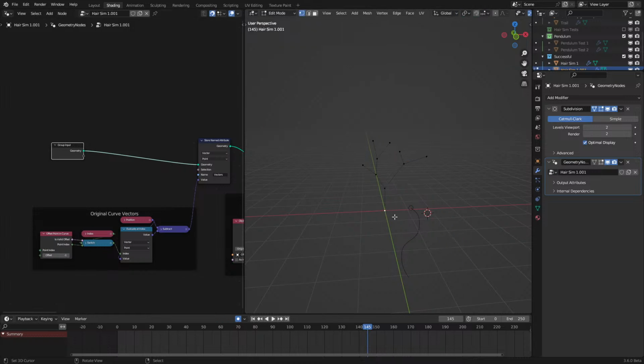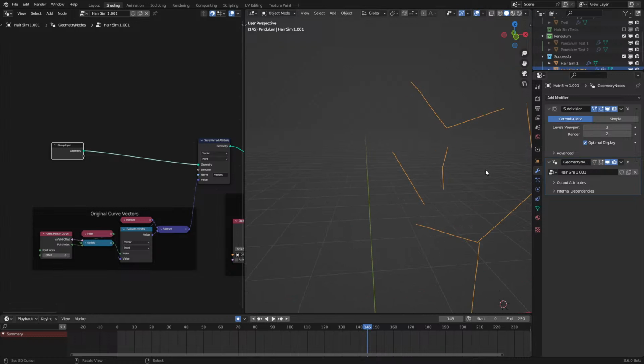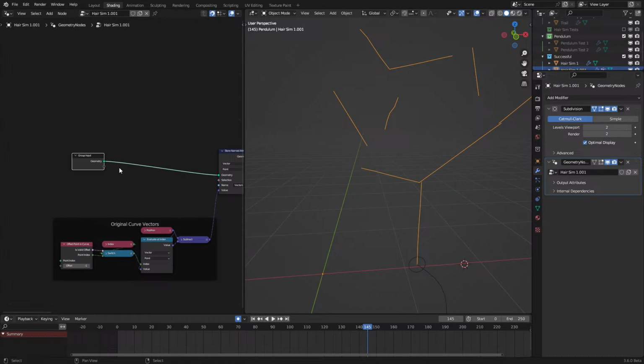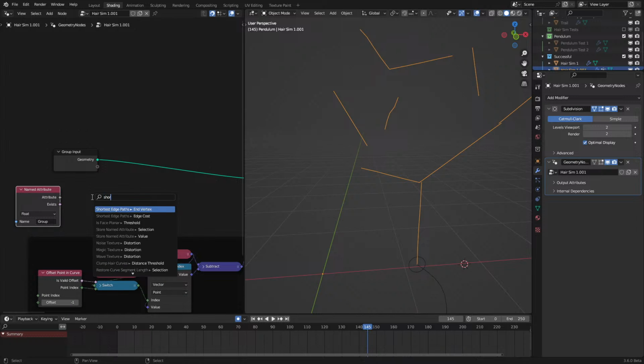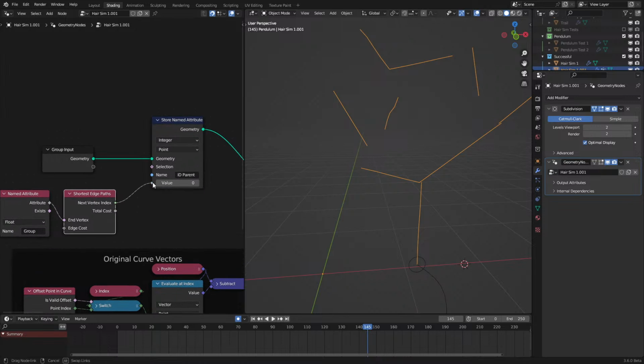So, we need to label our start points. Or assign it, in this case. So here we just have that. I'm a little worried about the subdivision things, but maybe that won't be an issue for blurring out the group. And then we get the shortest path node, shortest end paths, so that as the end vertex. Then we can store the parent index, because that's an essential part of this thing. ID parent, that's what I'm going to label this as, and plug this into here.